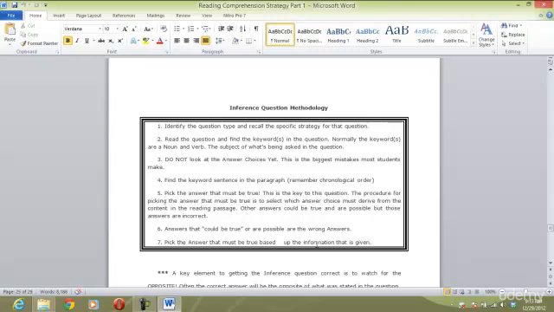Now the inference question also can be of the type where they say, what can you infer from the paragraph? In that kind of situation, you're really going to have to look at the topic sentence, and possibly the last sentence of that paragraph. Normally, for a question like that, for the previous two questions, you most likely would have read a lot in that paragraph already. So use your previous question knowledge to help you answer an inference question if they ask what can be inferred from a particular paragraph. Keep that in mind when you're doing that particular kind of question.